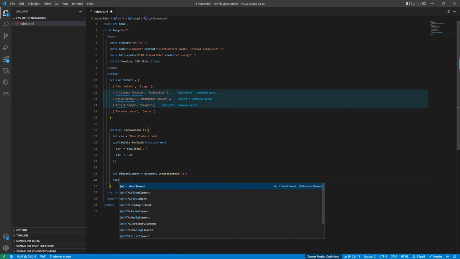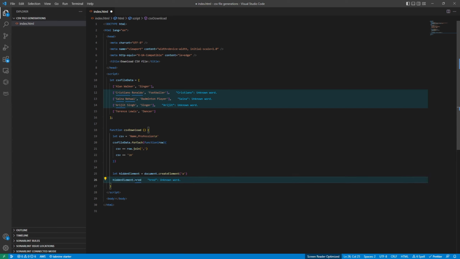We are going to set the href attribute on the hidden element. What this does is it sets the href attribute and encodes the CSV string into an encoded URI. We pass the CSV string into the encodeURI function and concatenate it with this charset UTF-8.